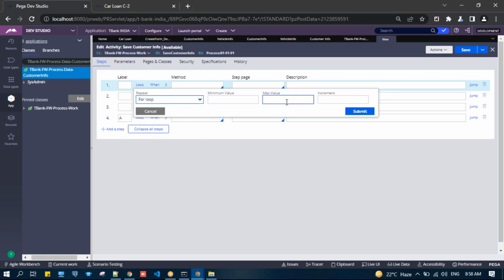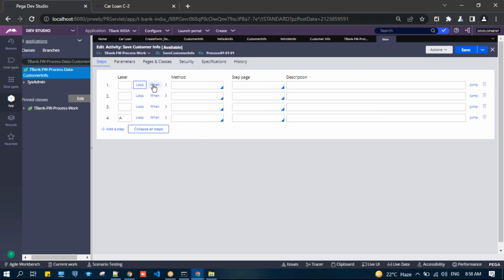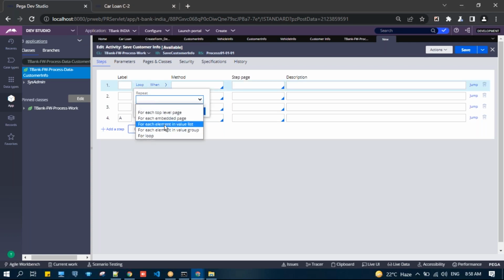Loop means the for loop you see here. Here the loop, we can refer to a list type, like value list or page list, in the for loop. That we'll see.